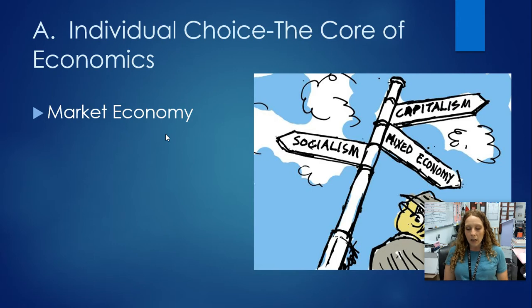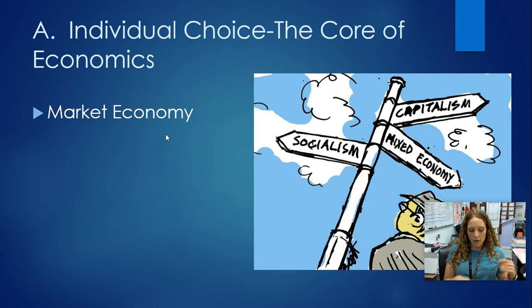And in a market economy, those decisions that an economy makes about what to produce and who's going to produce it and all those kinds of things, in a market economy, those decisions are made by individuals. They are not made by a central authority like a government. So, I choose to go into business for myself because that's what I want to do. I make that choice as an individual, not because the government told me to. This company is going to make this many cars this year and employ this many people because that's their decision to do it, not because the government commanded it.